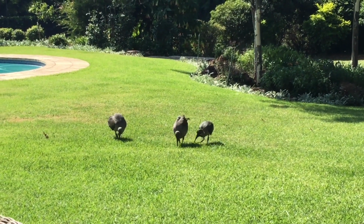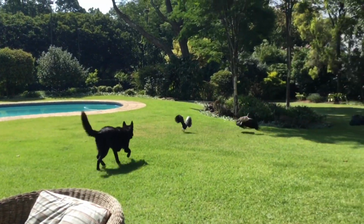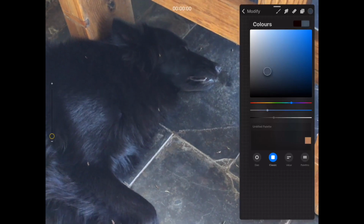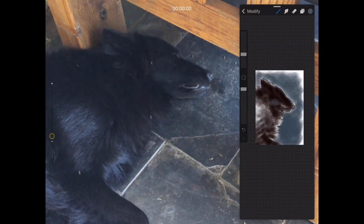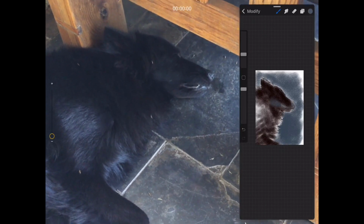For those who don't know what a hadida is, that's, oh, here we go. Georgina is chasing the hadidas. Thank goodness, Lucy has ignored her sister. Oops. Stay still, stay still. Okay, let's keep doing the fur.